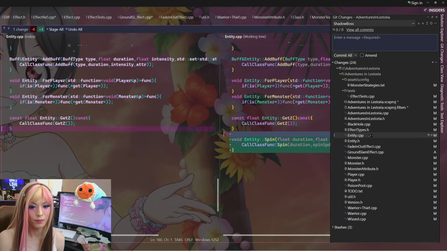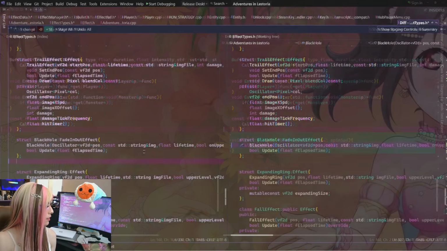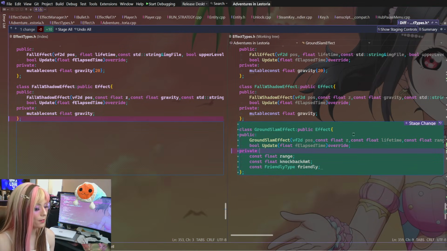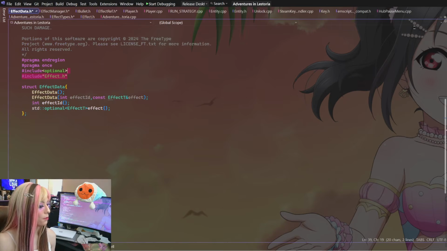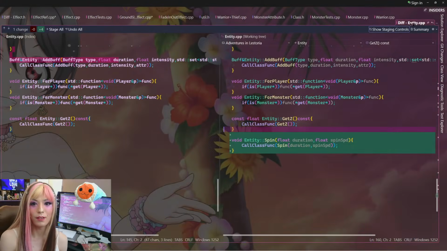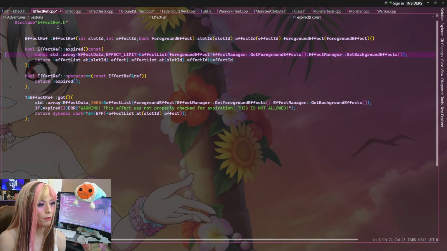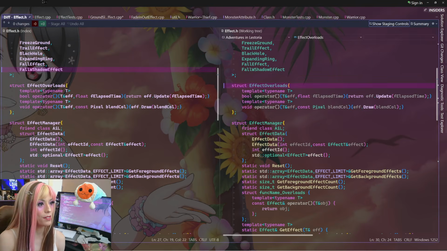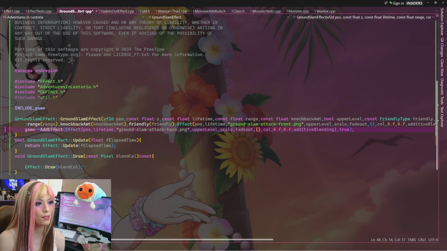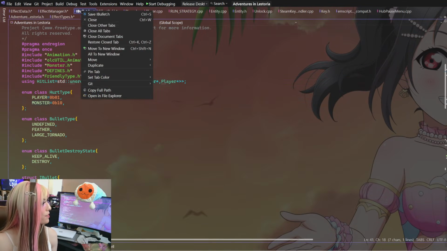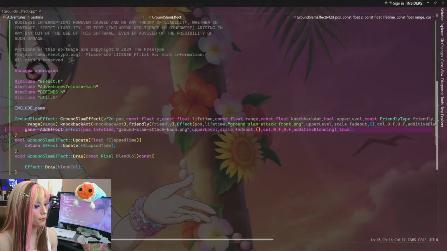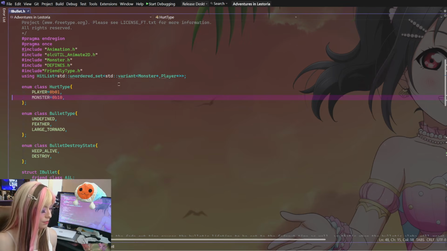Entity? Oh wait, no, we're good. Oh, we do have to include this though. So that stays. Yes. So really the only change was that bottom part, that header. And then we're back. We should be back in good shape. I just need to get rid of all these. Let's close other tabs. We just have too much going on. Don't save any of those. Cool. Alright, we're back in business.